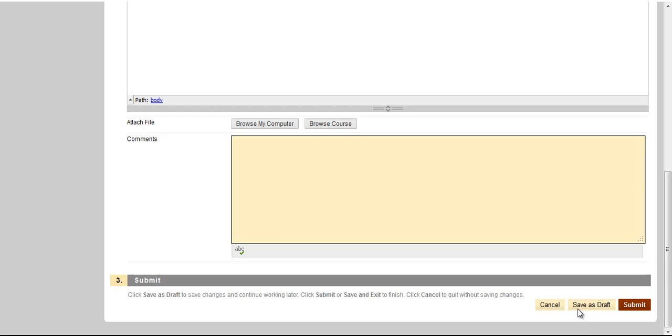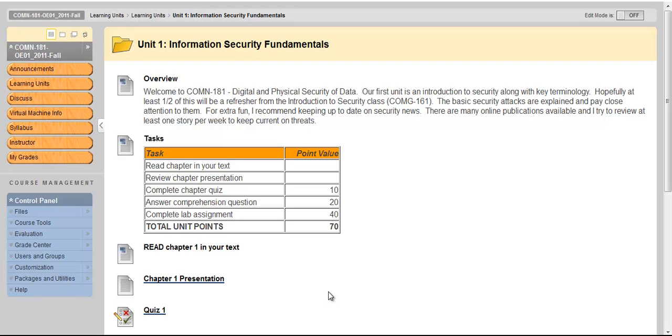Do not click save as draft because that's just a cruel joke on me. In the Grade Center it shows a lock, so I know you have something up there, but Blackboard would not let me into it in that scenario. So make sure you click submit. Clicking submit will put an exclamation in the Grade Center, which tells me that it needs to be graded. It tells you that it's there. You can click on that exclamation point and see what you submitted in case you are worried that you did something incorrectly. And then once I grade, you'll see a score in its place, and then you can view comments from me if you earned less than perfect credit.